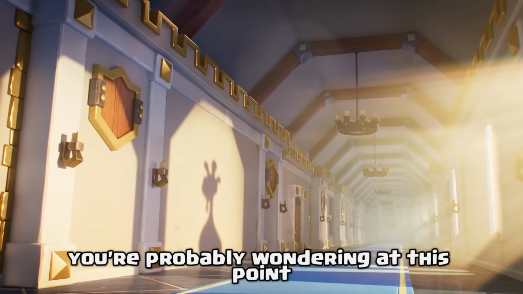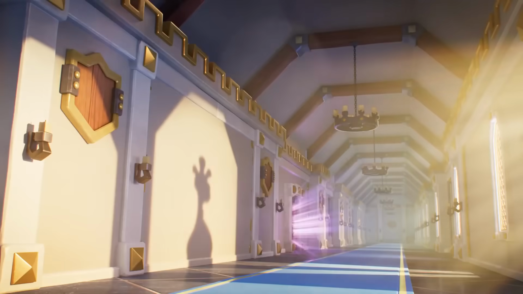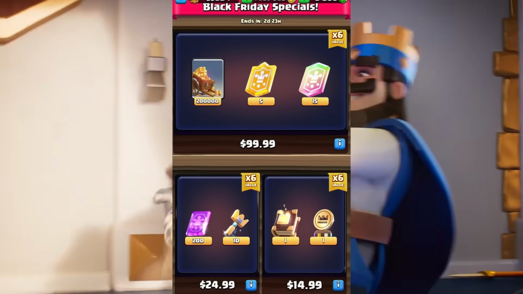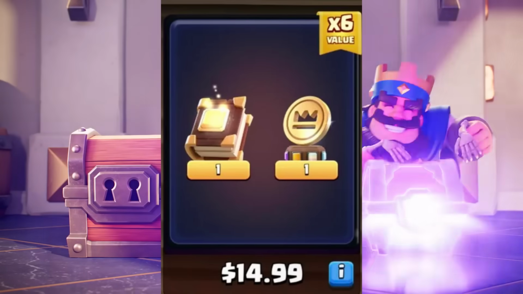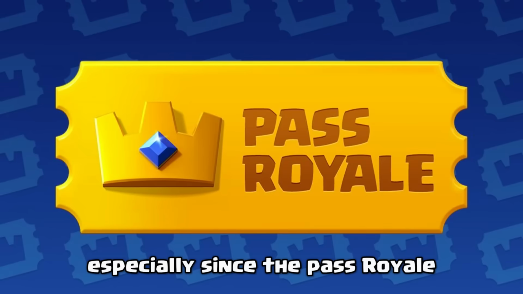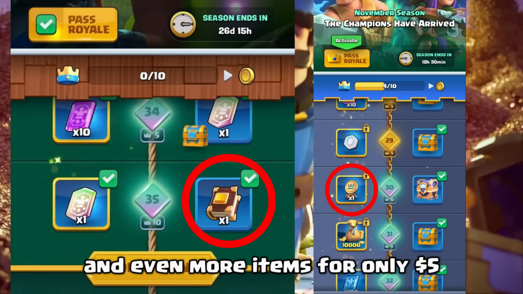You're probably wondering at this point, $55 for 8 champion cards seems like the worst deal of this video, but the unfortunate thing is it's not. We've definitely seen worse, and if these Black Friday deals don't prove that, then I don't know what will. Starting at the cheapest deal, according to Clash Royale, a rare book of cards and a magic coin are worth up to $90 US, but even at $15, this deal seemed like a slap in the face, especially since the Pass Royale at the time contained both of these, and even more items for only $5 US.